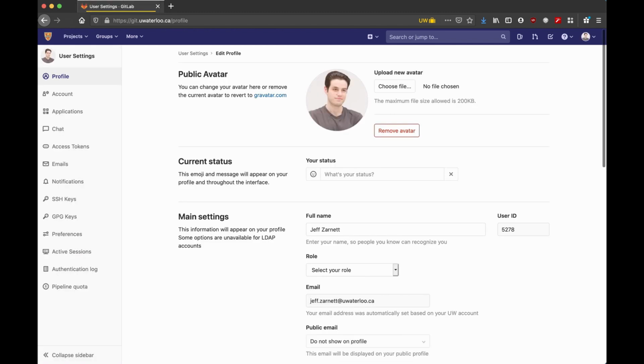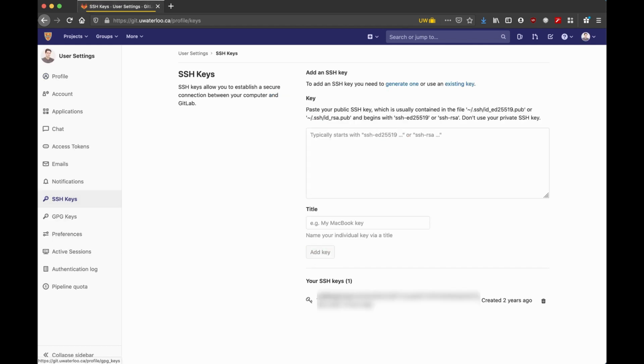So click on the avatar at the top and click on Settings, and then select SSH keys in the menu. On this page, you will be given instructions here at the top about how to add your SSH key. If you already have an existing one, then you can follow this link here to the existing one. If not, then you can follow the link here to generate one. And once you've generated it, you paste it into the box here, and then you can add it to your account here using add key.